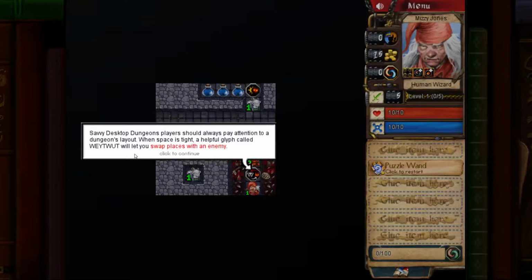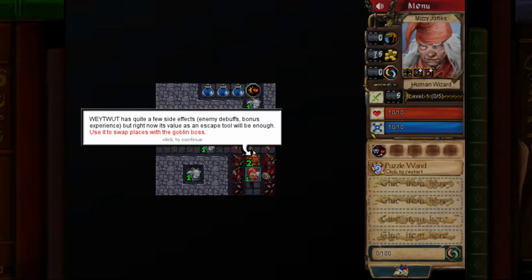That was actually really useful in that one dungeon where, if you remember, that one kind of boss-like creature was blocking the way to the altar. Instead of fighting him, I just swapped places with him and got around him. Alright, so pick up that.